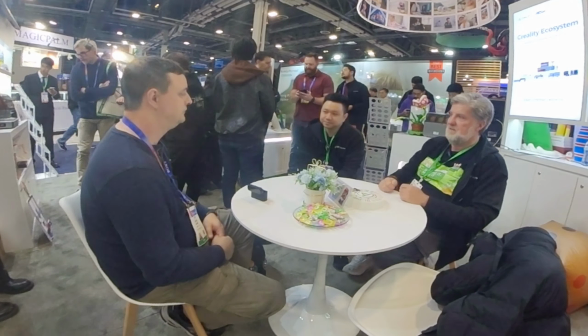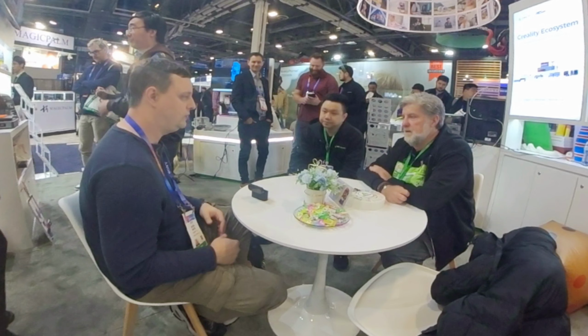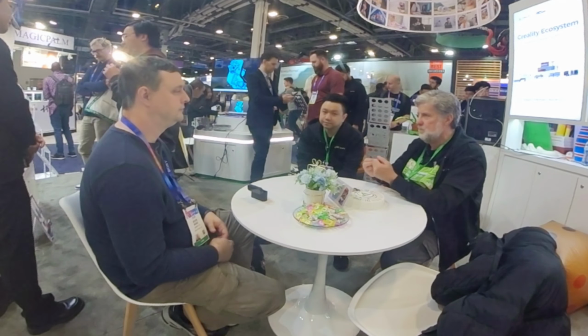And then I do have a Halot-Mage resin printer, which I don't get to use as much as I'd like because of the IPA stuff. So I've looked at maybe doing water-washable resins. But I'd like to use that. I got a resin one too, and I do the more detailed parts of the model in resin and attach them to my filament model. Like heads and hair and all that sort of stuff, which is a nightmare to get the supports out of.